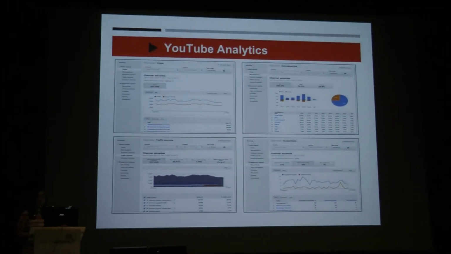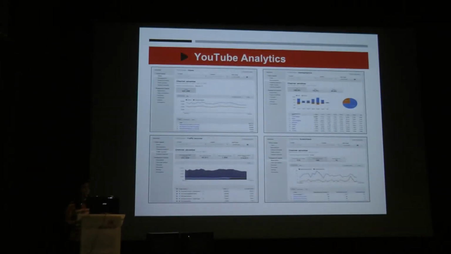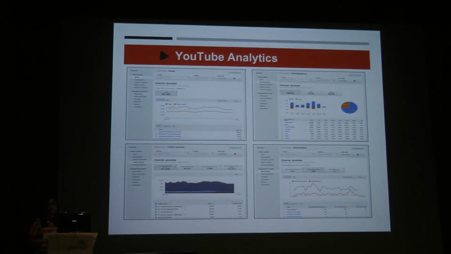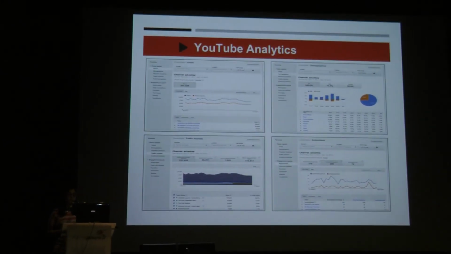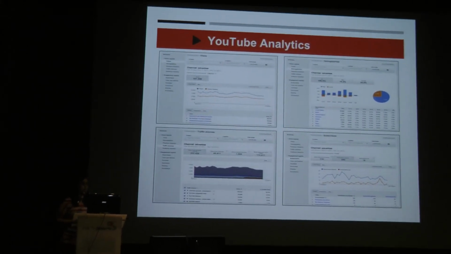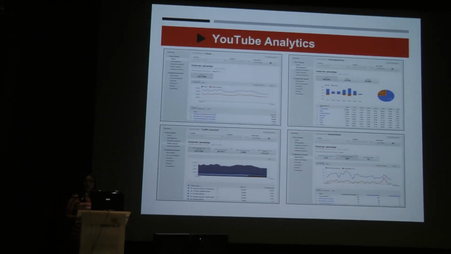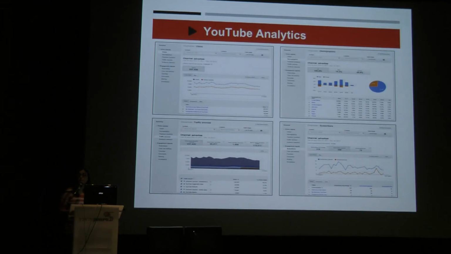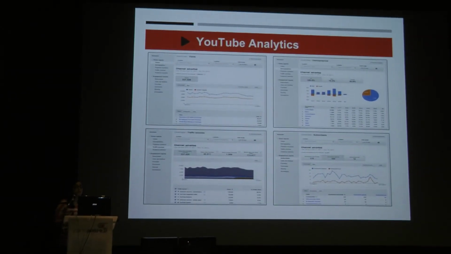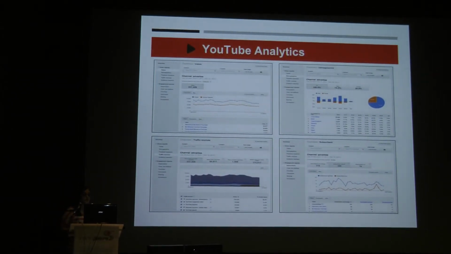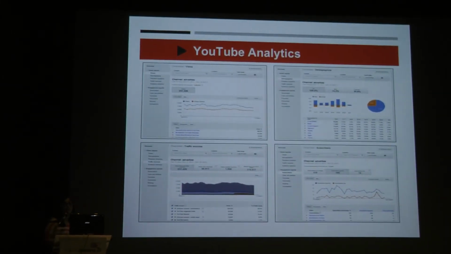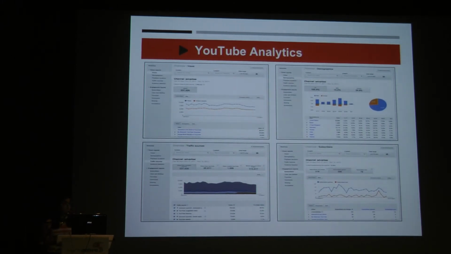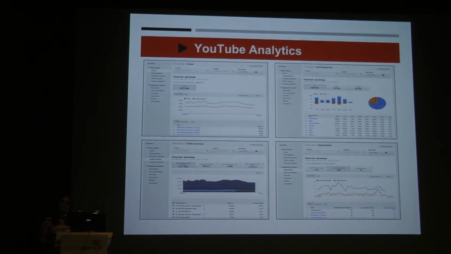But what can you see here? So basically you can see where traffic is coming from. If someone embedded your video or someone picked up on your video and embedded it in a different site. You can see also who is viewing your videos. If it's men, women, adults, young people. This is important information because if you created a video and your aim was to target a certain audience, if it was a young audience, and you realize that actually an adult audience is watching it, maybe you want to tailor your message.